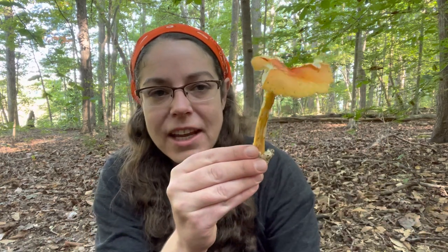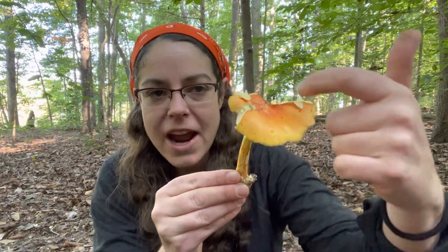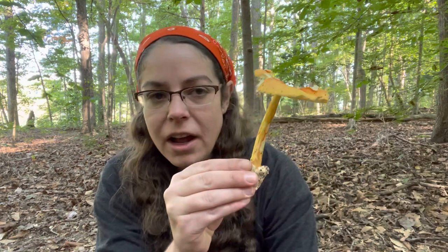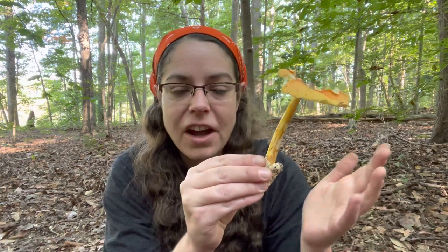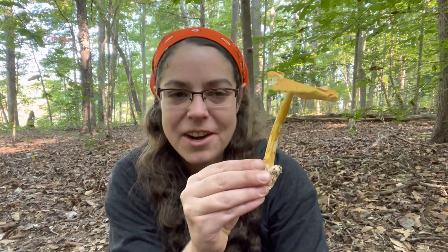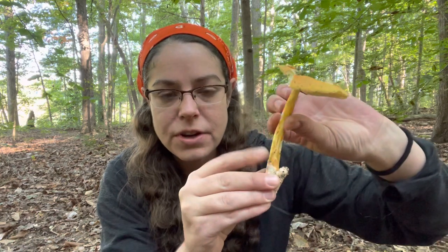And then additionally, from what I understand, it gets a lot of radial cracking around the edge of the cap, and the cap can be a little bit fatter. I'm not super familiar with the details when you start to get down into the taxonomy and the subtle differences between these mushroom species. So if in general you're observing these and you're not sure, or this feature isn't really distinct, you can safely identify mushrooms like this as Amanita section Caesareae.